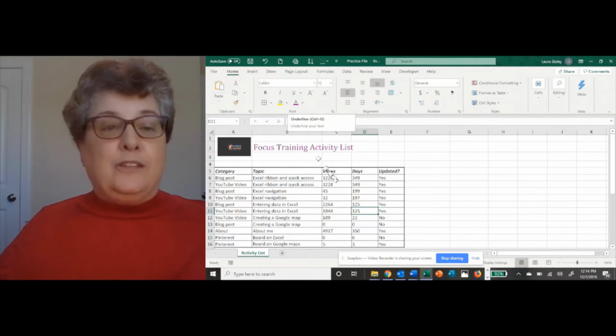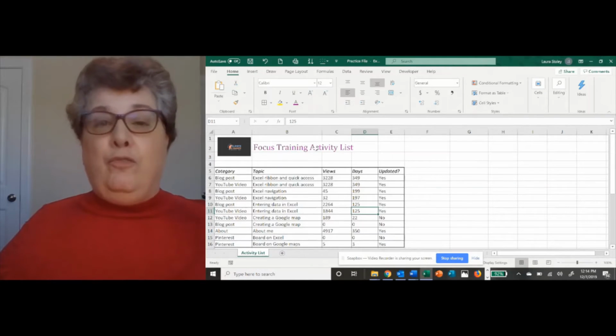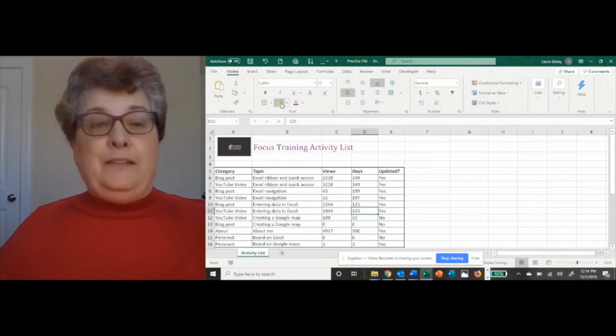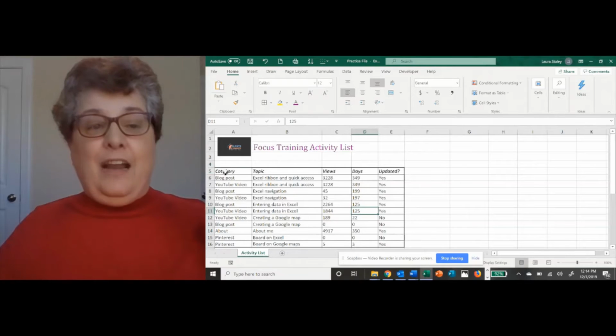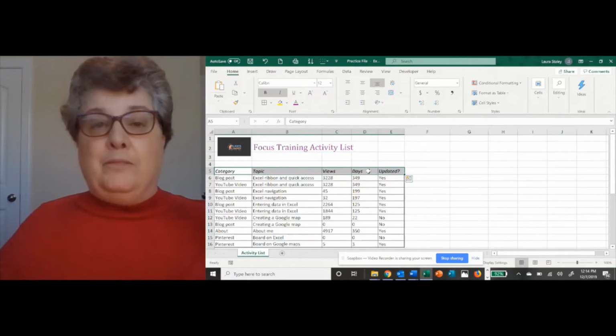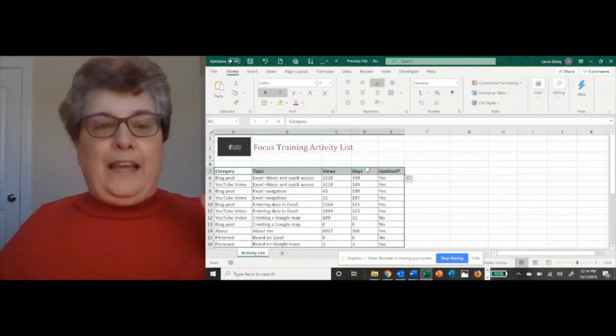So that's borders. Now, if I want to fill a cell with color, that is the button to the right of it. The reason why I may want to do this is to set off a group of cells and make them sort of pop or stand out so that it's more understandable what they are.